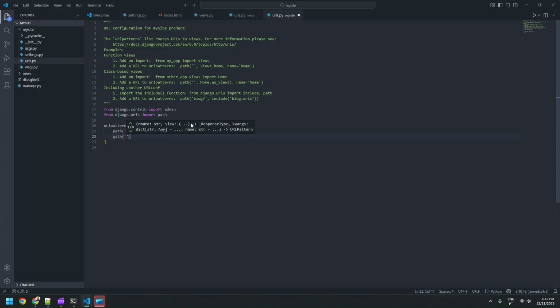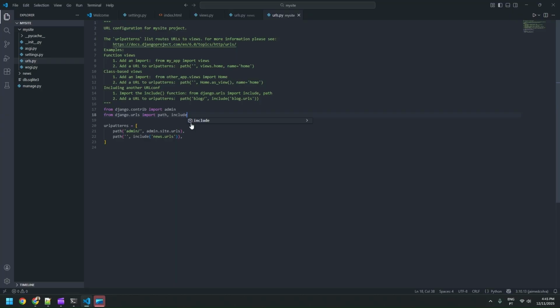It has 2 arguments this time. The second one is to include all the URLs in news.urls. End it with a comma, and from django.urls import path, also import include.